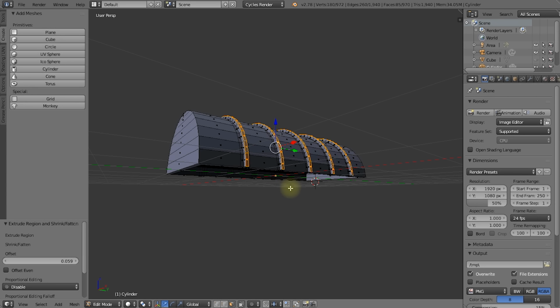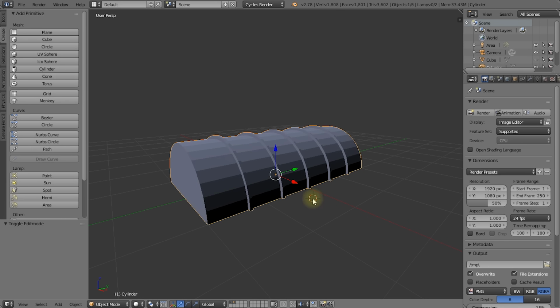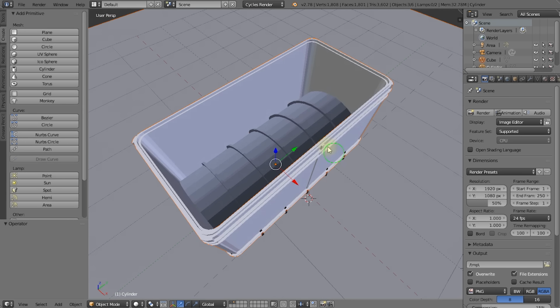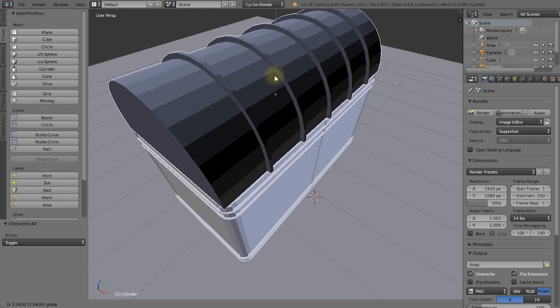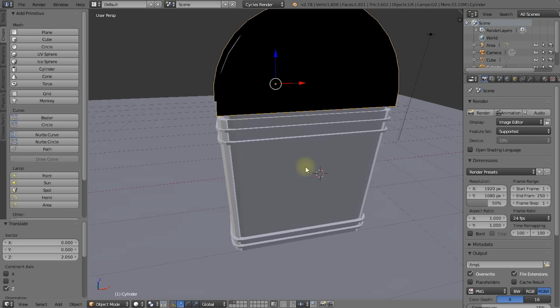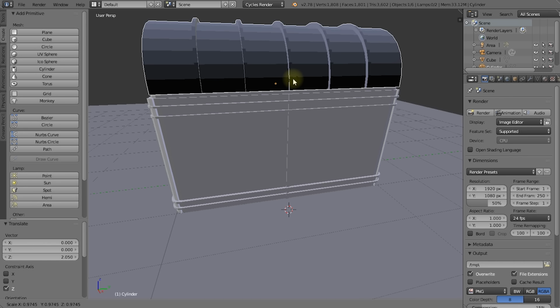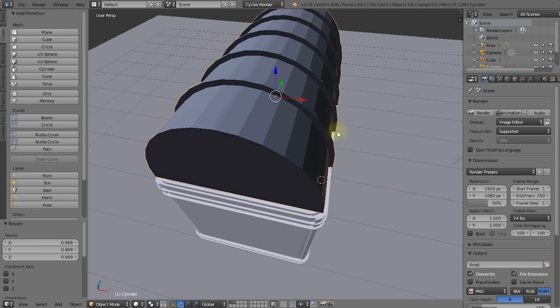Let's go back to object mode by pressing Tab, so we're back in our normal object mode. And in order to unhide our trunk as well as the ground plane, you can press Alt and H, and that will unhide everything. And right now our lid sits inside of this trunk, so let's press A to unselect everything and just select this lid in the middle and drag this up, place it on top of our trunk. Cool, it might be just a tiny bit big, and so we can simply press S, and scale it down just a tad so it doesn't overwhelm the actual treasure chest or trunk or whatever you want to call it.